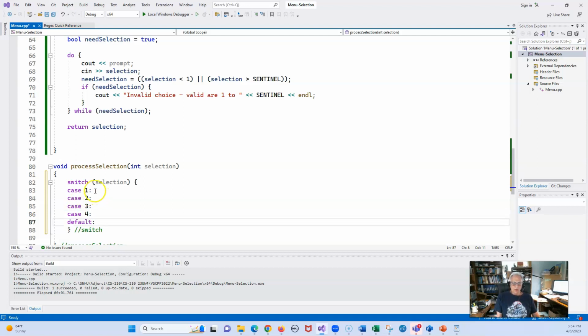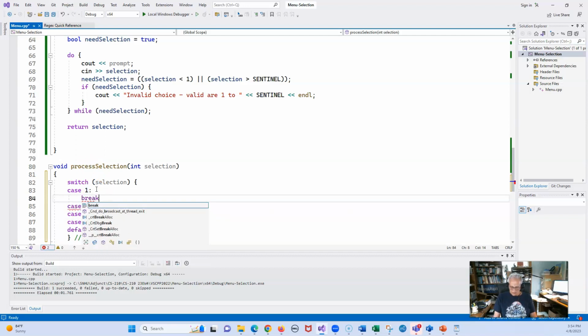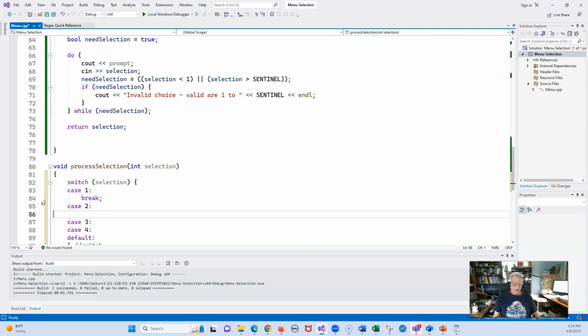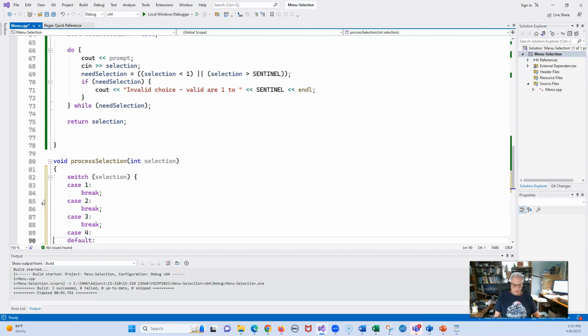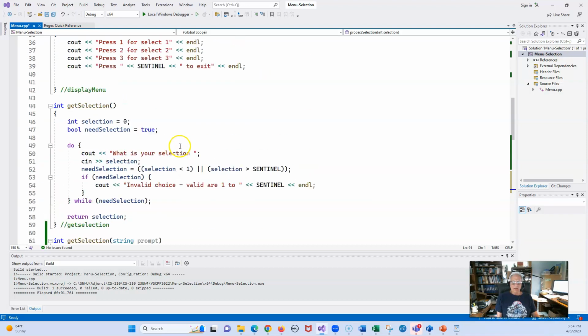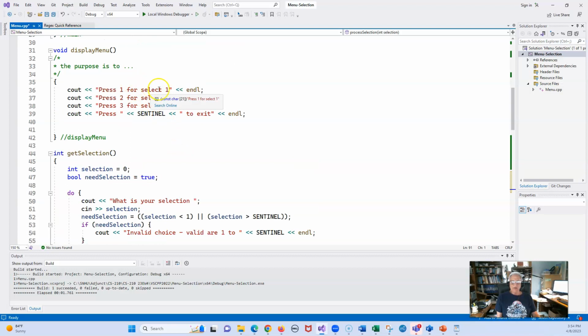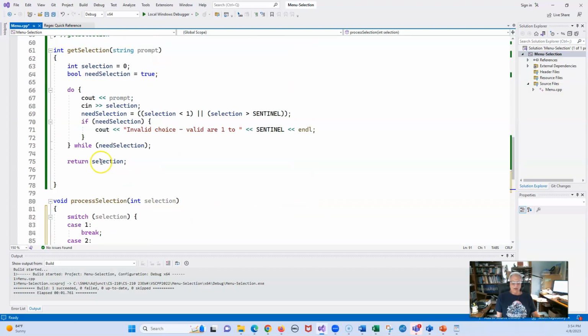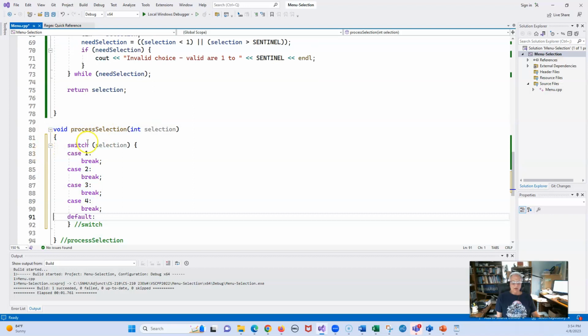So one thing that's very important is if you're going to process a selection, make sure that you include a break here. And a break here. So we just copy and paste and hopefully it works. Now you really don't need the break in the default because that should be the very last thing, but if you feel more comfortable putting it in here, you can. So now if you have a menu selection that says press 1 to do this, you would just put the code in here, call the function that you needed to do inside of here.